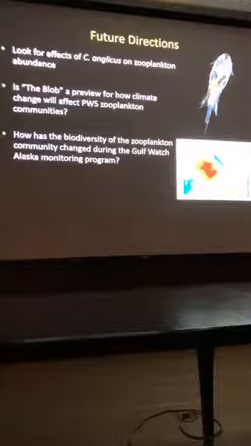Yeah, so those are the results from everything that I've been working on so far. But as you can see, anytime you try to answer one question, you're always going to come up with five more questions. So I'd really like to take a look at what's going on with the Corycaeus abundance in the Sound and see if there's any way to pull out a signal to see if they're having an effect on the community. That's very difficult statistically, because how do you know that you're pulling out the right signal from all the noise?